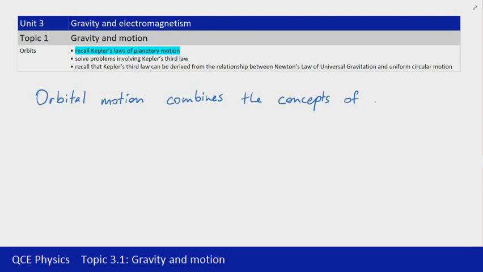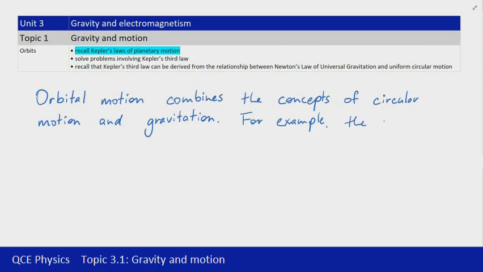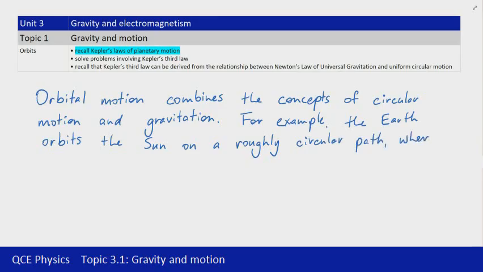So the idea about orbital motion is that it ties together a few concepts that we've already had a look at, those concepts being circular motion and gravitation. So having an understanding of both of those is really important to then be able to actually understand how it is that planets orbit the Sun, or how satellites orbit the Earth for that matter. So if we have a look at what's going on here, the example being the Earth orbiting the Sun, in that situation, we're going to treat it initially as though that orbit is fairly circular. We'll see later on as we go through the rest of this video that it's not actually a circle, but to begin with, let's treat it as though it's a roughly circular path, and that means then that there's going to be centripetal force, and that centripetal force is provided by gravitational attraction.